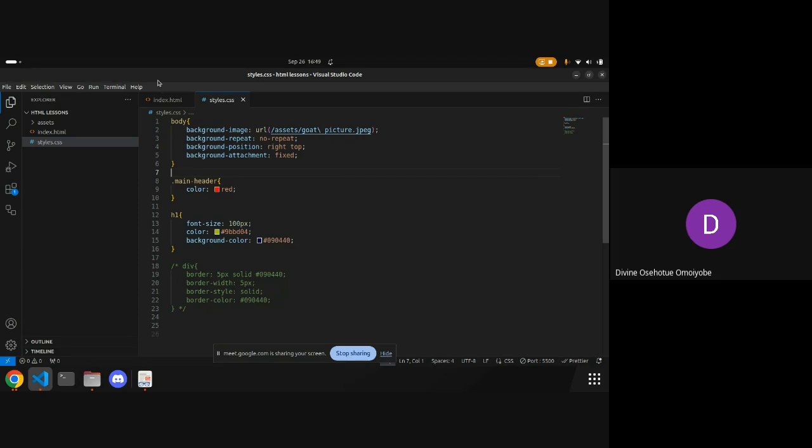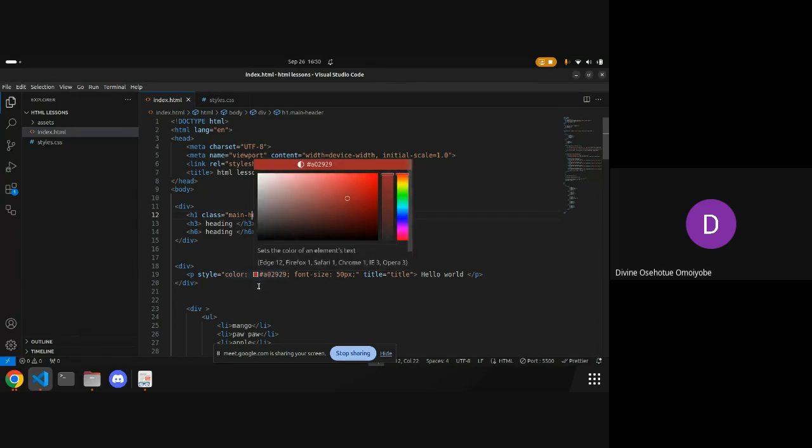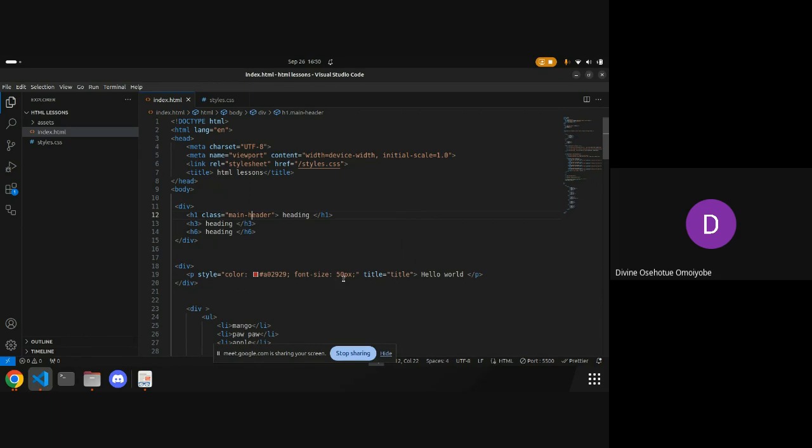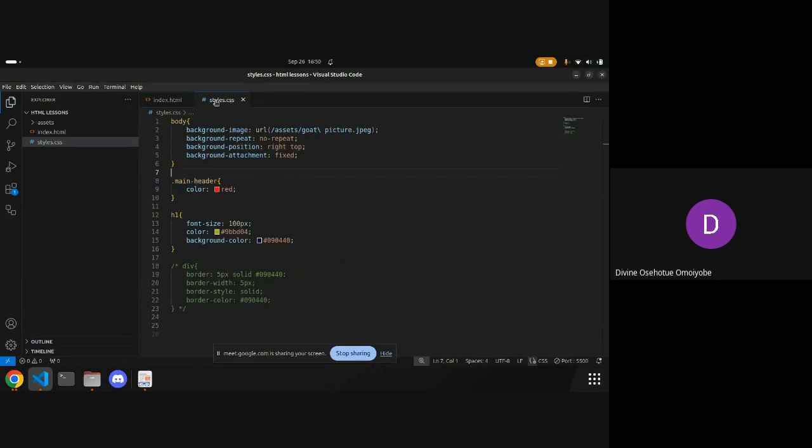This is to note that inline styles, applied to an element with the style attribute, remember what inline styles looked like, have the highest specificity of all. So inline styles are more specific than even IDs. That is why most times some people still make use of inline styling, because if you write it here, it is very specific. It's more specific than whatever you write in your external CSS.